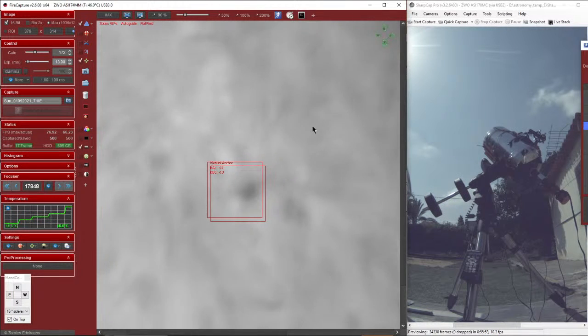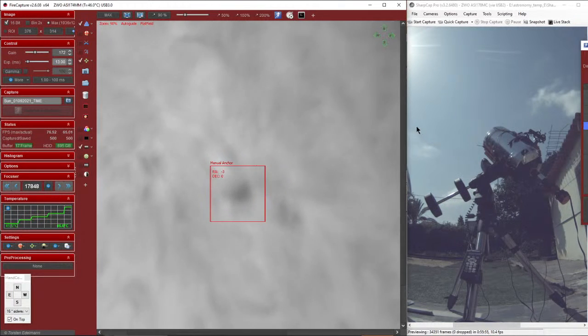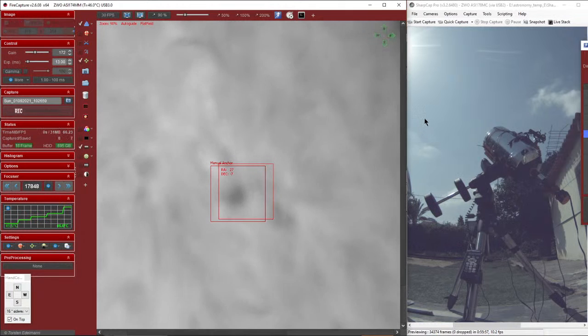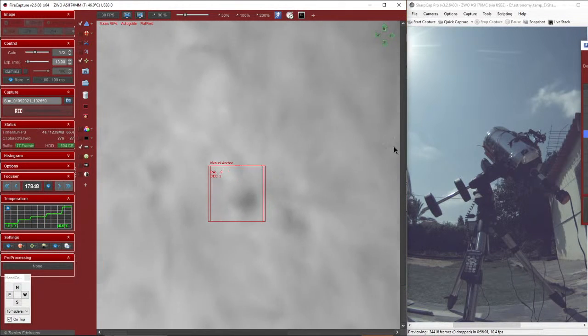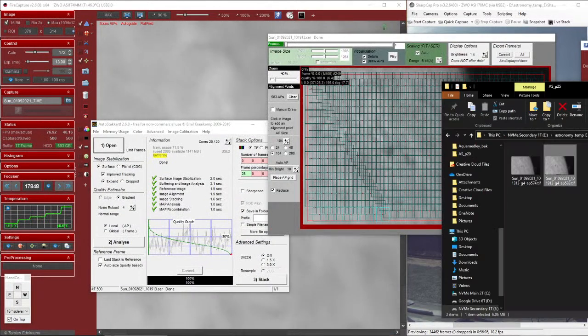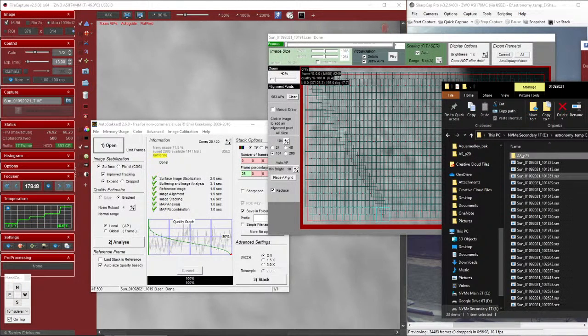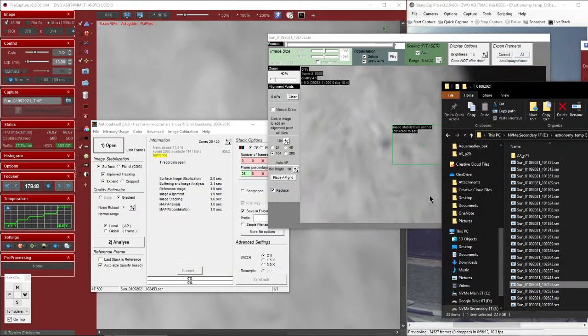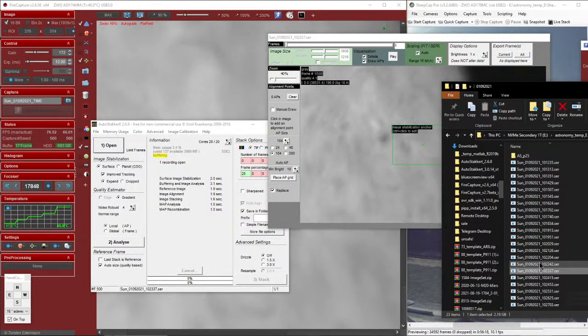So even though I'm taking small videos, each of 500 frames, each of these videos is going to become just one frame out of the final video. But even those 500 frames themselves create better and worse images. So each stack might be better than another or worse than another.